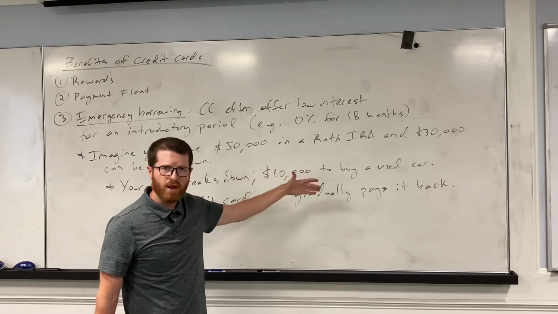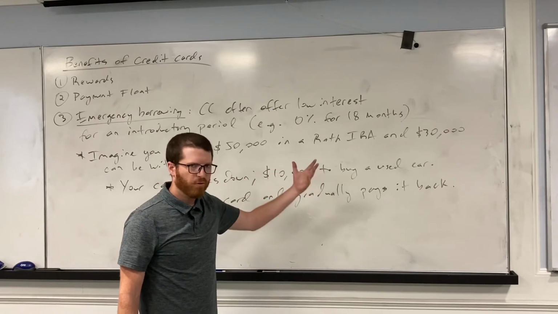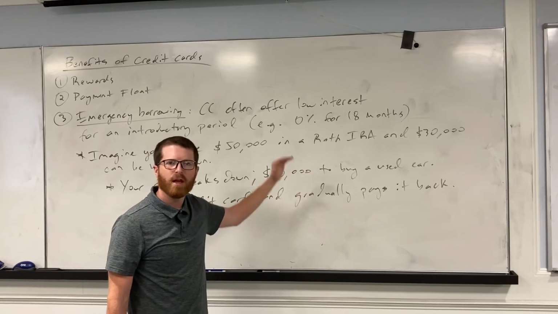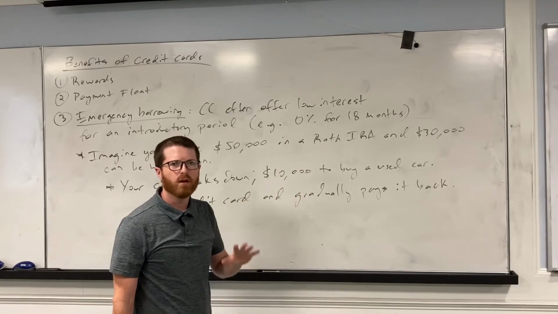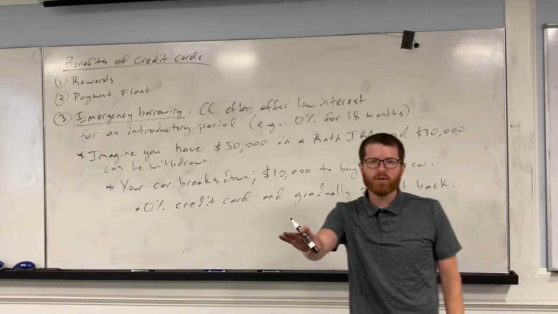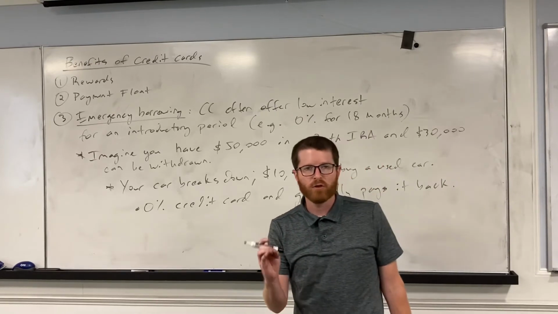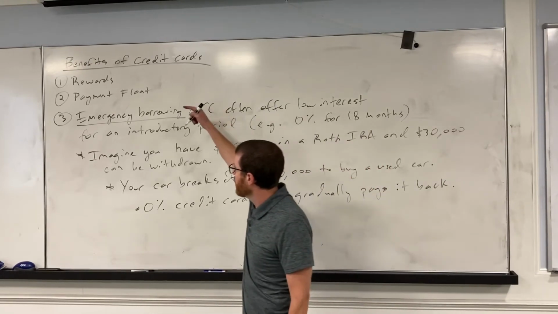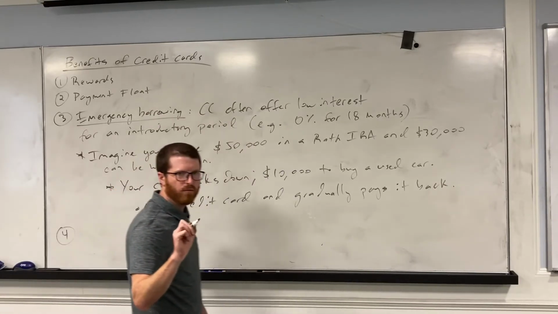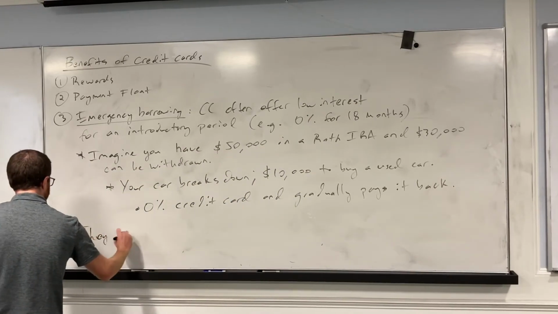So I wanted to introduce this now because I think this is where emergency funds, something we need to talk about, come into play. The Roth IRA is just so incredibly useful, and the credit card gives you a quicker way to spend money when you need to, all right? So benefits of credit cards, potentially. Maybe you don't use all of these. Maybe you avoid credit cards forever. Do whatever you want. But the bottom line is, if used responsibly, big values. You get rewards, you get a payment float, you get emergency borrowing, and there's a fourth one here. Sometimes people don't understand this. They can be used to increase your credit score.